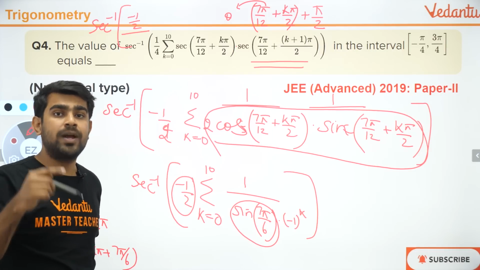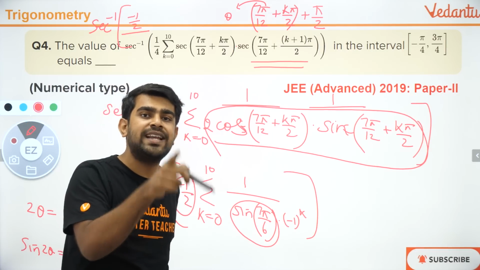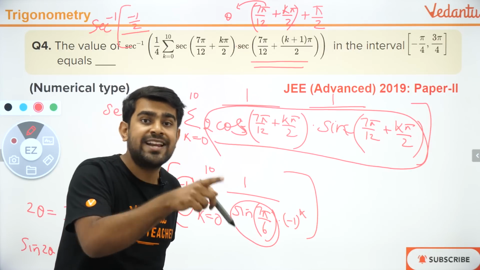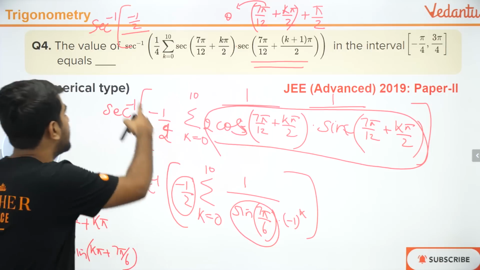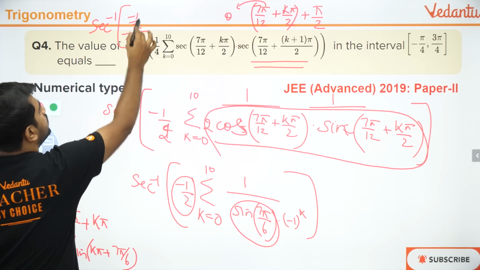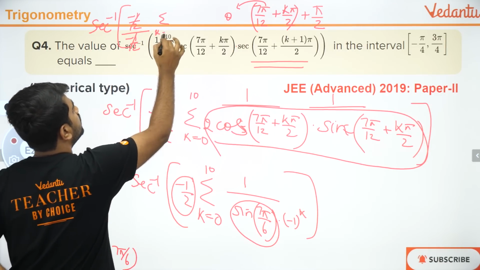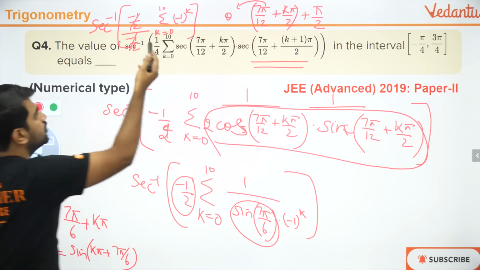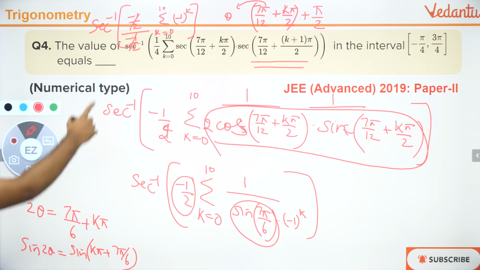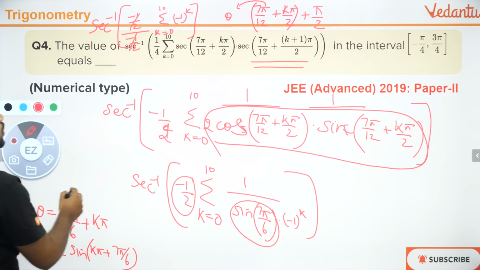It is minus 1 by 2, because sine 210 can be written as sine of 180 plus 30, which will be minus sine 30. Minus sine 30 is minus 1 by 2. That's what I did. So these two will cancel to give 1. So I just have summation k equal to 0 to 10 of minus 1 to the power k. So let's try to do that. What is summation of minus 1 to the power k from k equal to 0 to 10?